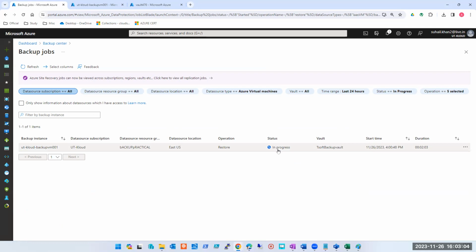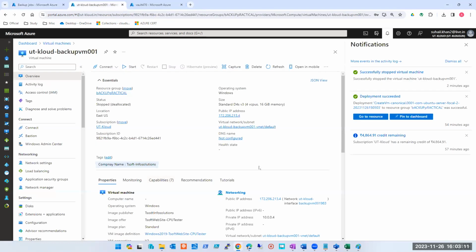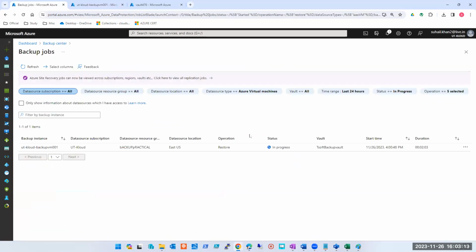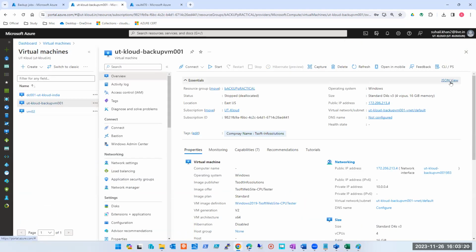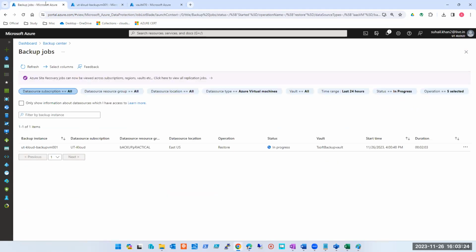I'll have to wait. I am not sure if it will be done in 2 minutes, but once it is done, you'll simply have your machine available. It will say that it is done successfully. A green icon will be here, and then you can go ahead and turn on your machine, and you will see that my file which I deleted will be there. You will see the website is working again. You will see that in some time once it is in completed state. I don't think so, but it will be done within 2 minutes. We have only 2 minutes left, but I hope you got the point, you got the concept.